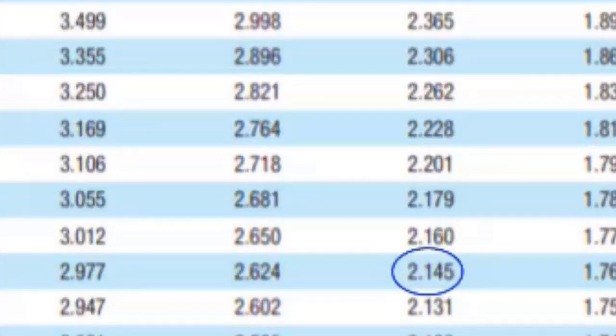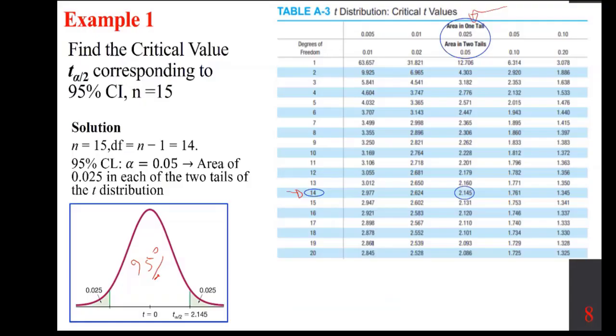By the way, when you look this up, even if it happened to be a left tail test, we discussed that when we do the test of hypothesis. And you read that, you should recognize that means negative. So this is plus minus 2.145. This is using the table. We can use technology, whatever technology that you have is fine.